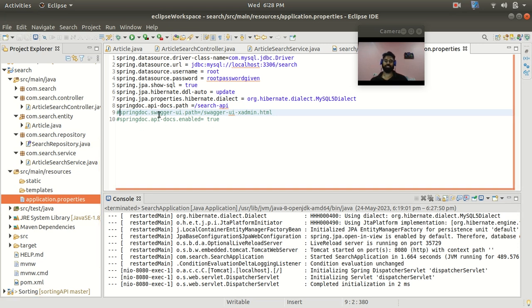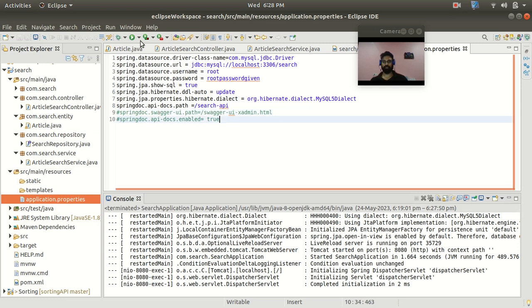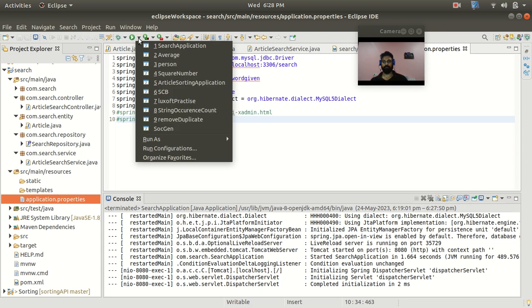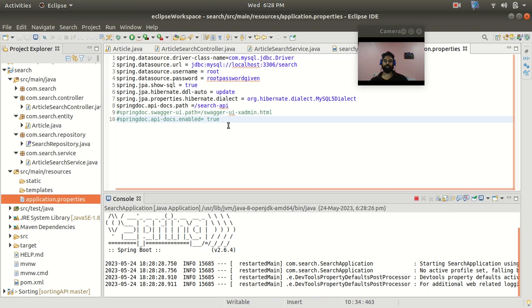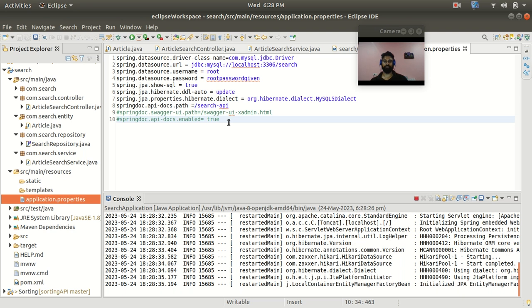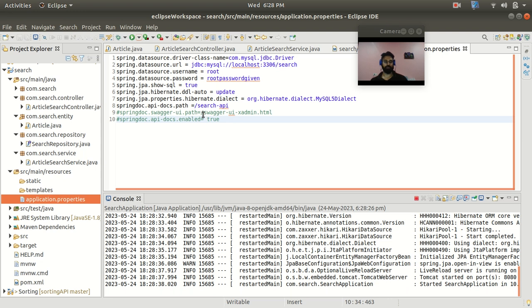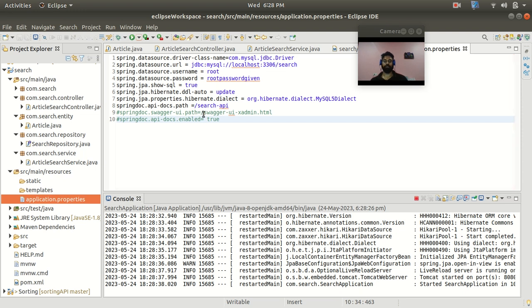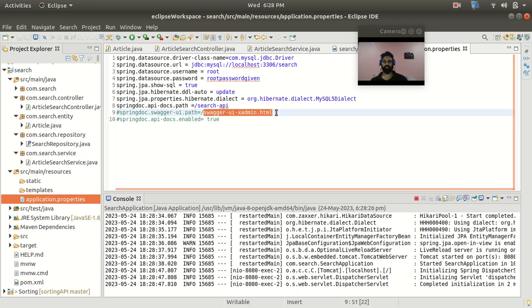So basically, due to the cache, it was not working. Let me restart this again. Sometimes the cache takes time, so that's why it is not loading. So you have to open it in private browser mode, or you can clear your cache, and then you can use this path. But due to the time constraint, I'm not going to do this. You can try this line of code, and by clearing the browser cache you will be able to access the same UI with this URL, right?